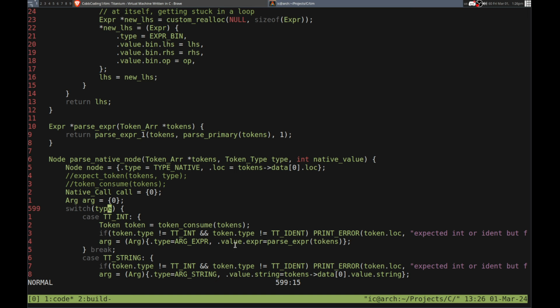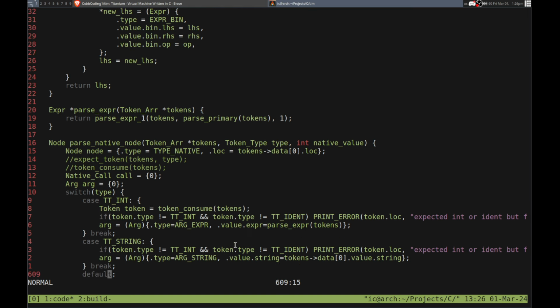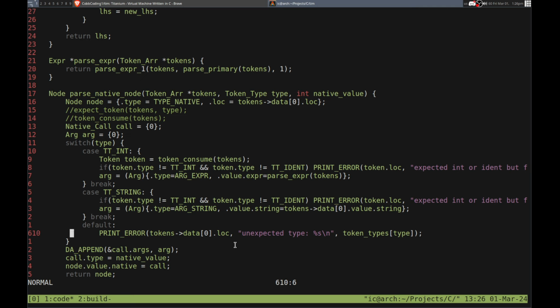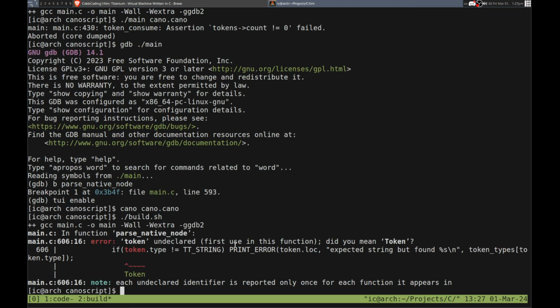Where's the type? Wait, hang on. The type of what? Type that we pass. Wait, that is interesting. Oh yeah. Okay. Yeah, I see. Expected string, but found that. And then this is pt string. That should be it. So I think that still works. That's just the type that we pass, the type that we're expecting, right? Let's put out that and build it.